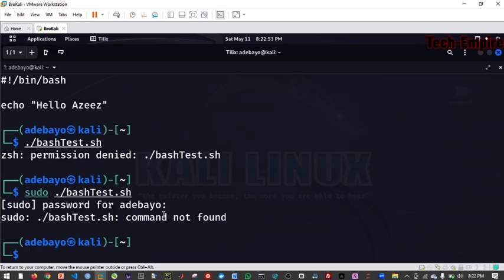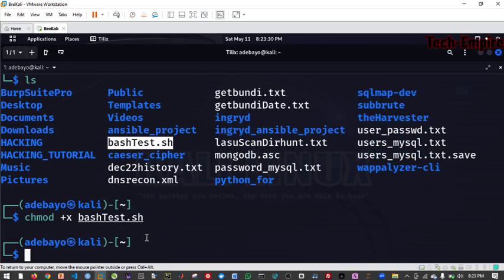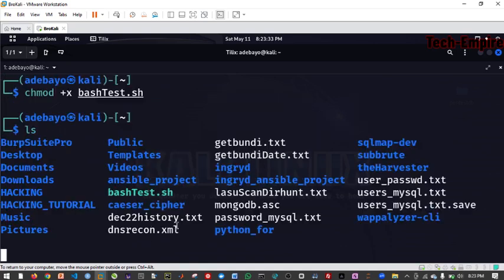First, I want to show something. Let's list this. After creating the file, look at the color. I have some colored files here, this is blue, I think blue and white. Let's see what happens if I change the mode of this file to an executable file. So I'll just type chmod, whatever, then enter. You can see that there's no error. So let me now list again and see what has happened.